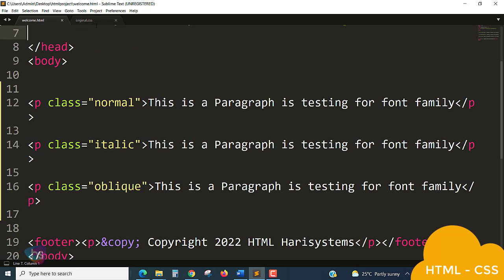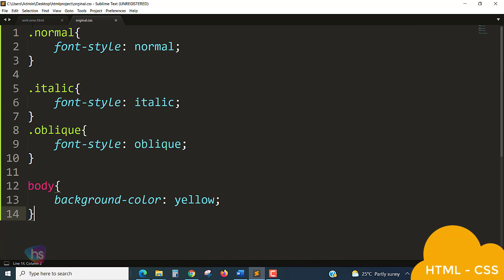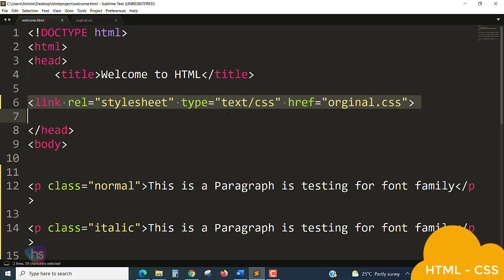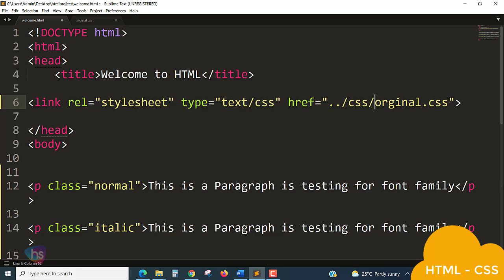This is common for all the pages, and if you have created other pages like about or contact, you simply call this line. You take this line, copy and paste. If your file is not in the main directory, if it is in a CSS directory, all you need to do is put the path like css/ and then the name of the file. That's it. This is the way you can specify the file name. You will get it and it will read it.